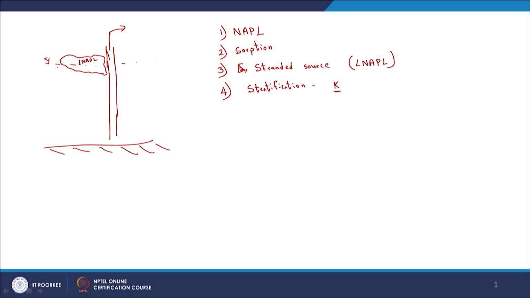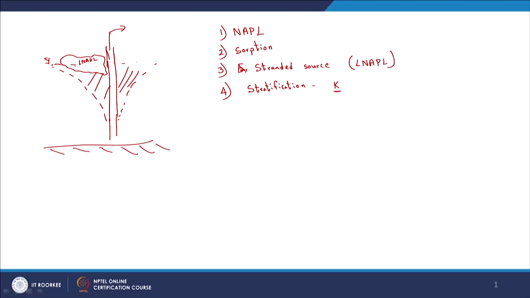So if I start pumping, obviously I'm going to have a cone of depression, right? Let's say all the water in this particular zone has been pumped out, right? So after a certain time I would observe that there is no further concentration of the contaminant detected in the water that's being pumped out.